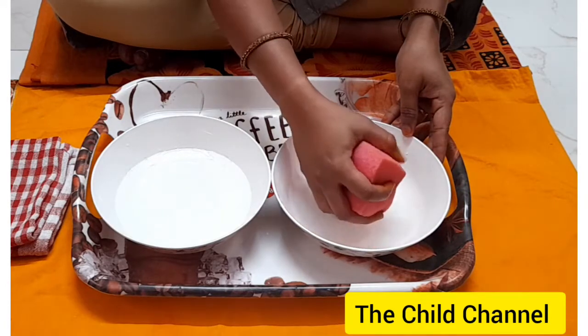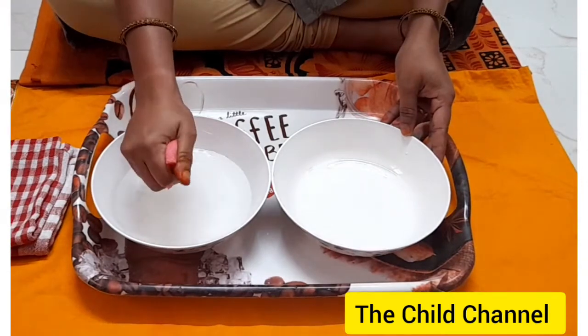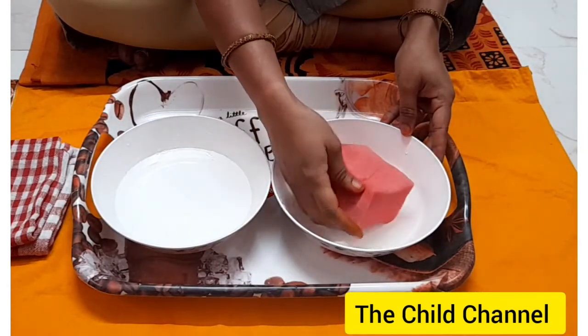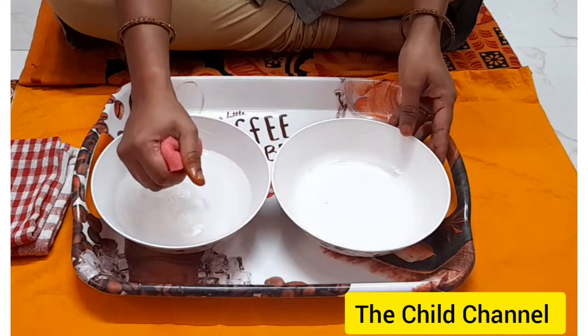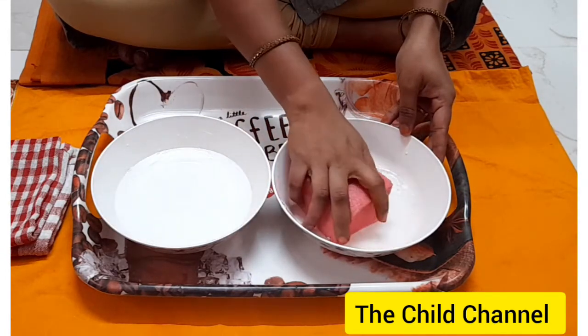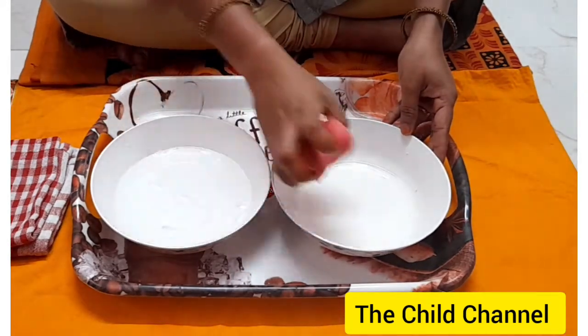They will like to use even 2 hands. It's okay if they are using 2 hands. We should not stop them. We should allow them to do as they like, in their own convenience. Make sure that they are following the rules of transferring from one bowl to another bowl, using it nicely.